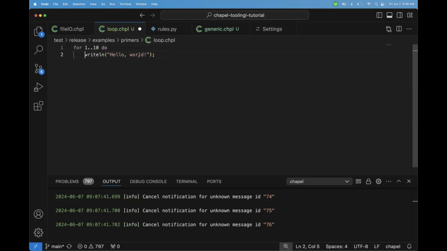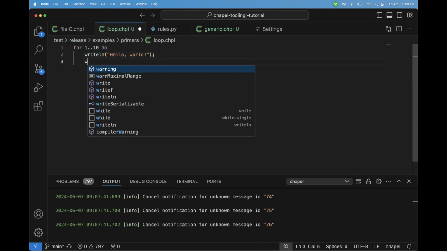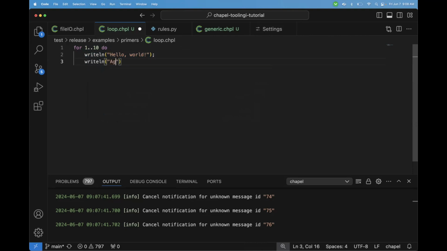One of my favorite warnings about this is, well, look, for-all loops or for loops that are written with this do keyword only include one statement in their body. So in this case, I wrote this simple for 1 through 10 loop, and it only has one function inside of it. And if you're coming from Python, you might be tempted to write something like this. And in fact, VS Code is even indenting this code to the same level for me. So I can write writeln again. And this code, I'm not going to save it, looks like it's about to print hello world again 10 times. But Chapel is actually not an indentation sensitive language, so the do keyword only applies to the first statement below it, which means that this writeln again is actually not part of the loop.